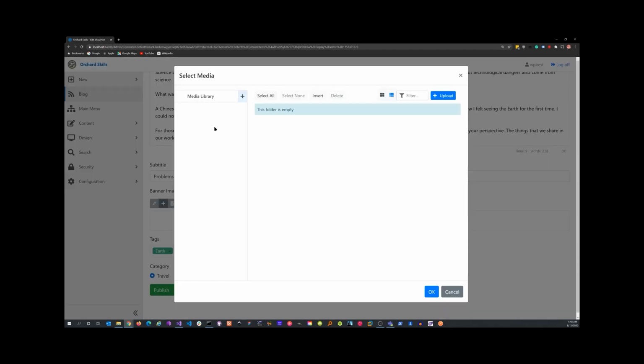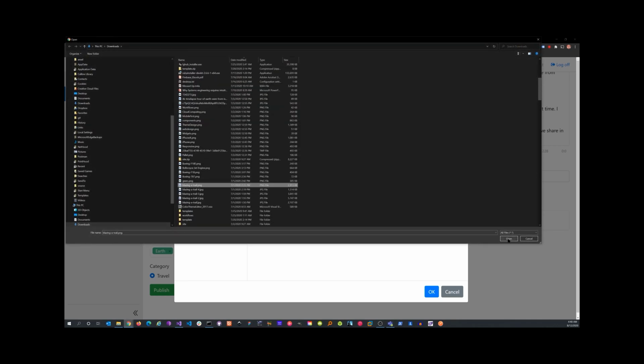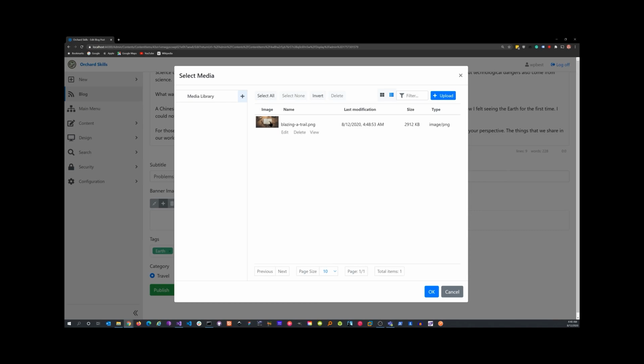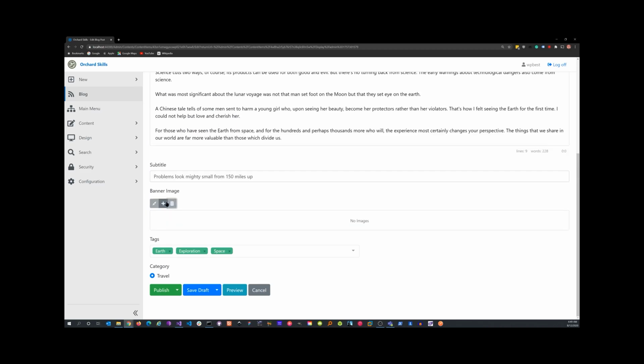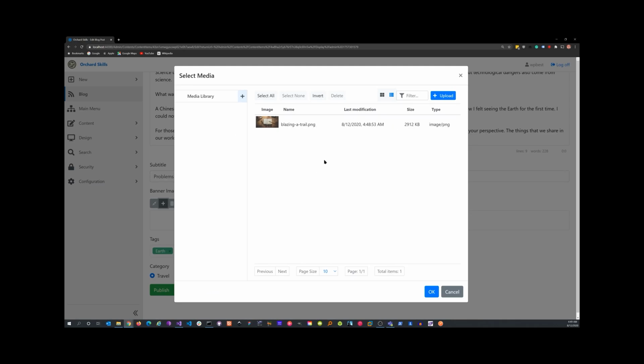And you notice here that even though the recipe has loaded images in the root directory, nothing is showing here. So there's a bug in the initialization of this library. So if I upload a file, select OK, select that and hit OK, then the file shows up. But say if I go ahead and delete it, select the file, then delete it, and then go back here, it only shows one file. There should be more files in here because the other images were loaded through the recipe. So there's an initialization issue here.